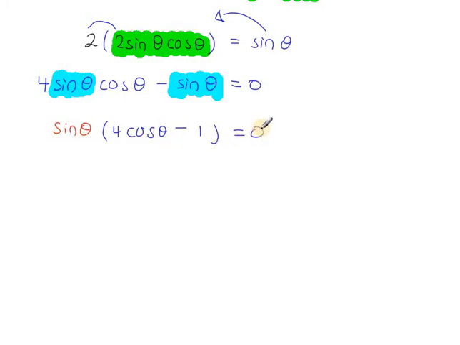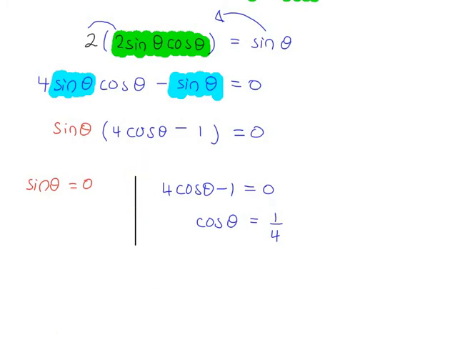For the equation to be equal to 0, either this factor is 0, or this factor is 0. So cos theta is equal to a quarter, and that answers the original question. The question did not say solve to work out values of theta. You could easily do sine inverse of 0, get some angles, cos inverse of a quarter, get some angles. They would probably give you a specified range, like theta is between 0 and 360, but the question didn't specify that. All they said was work out the values of sine theta and cos theta, so the sine ratio and the cosine ratio.